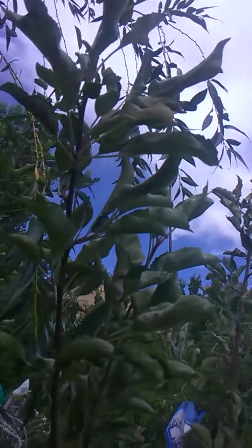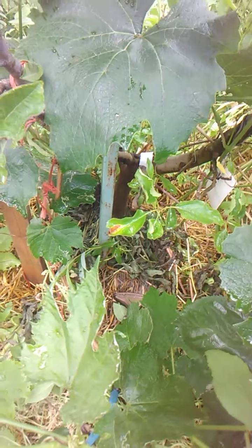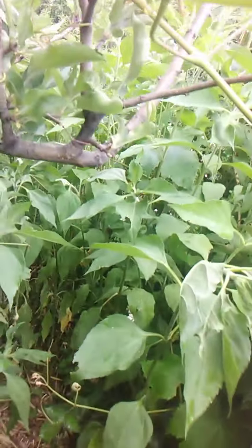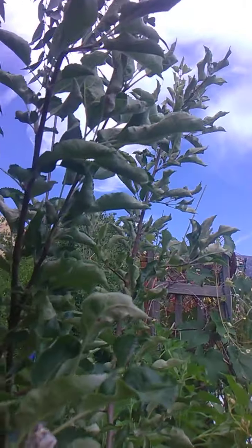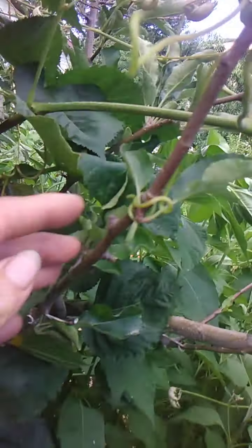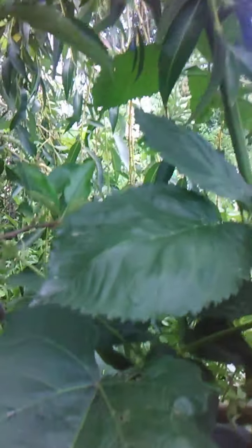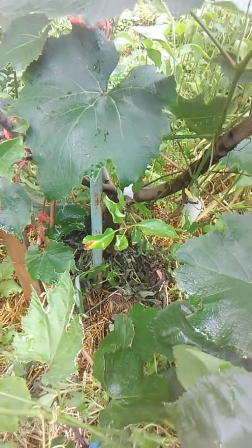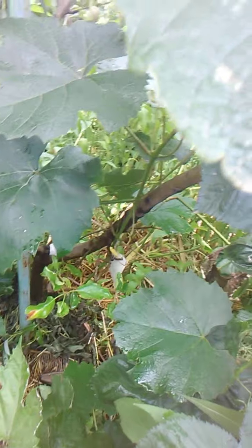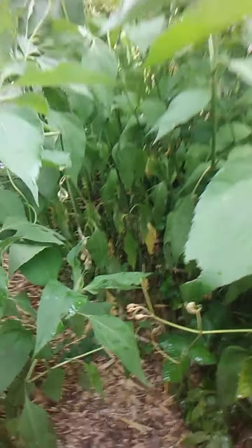It just looks like it was poisoned — just a poor little apple tree. I have to pray that the willow, the microbes, the fertilizer, the organic TurbOrganic, as well as the chelated iron will help push growth so that branches from their nodes hopefully create new healthy growth. The Department of Agriculture did samples today of all this, including soil, and we pray they don't find it's in the soil and that we caught it fast enough.